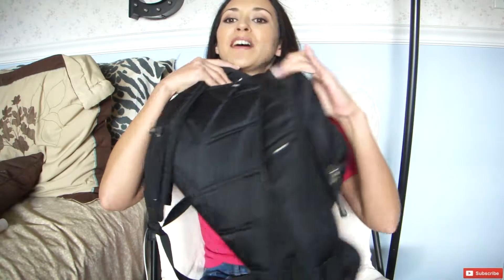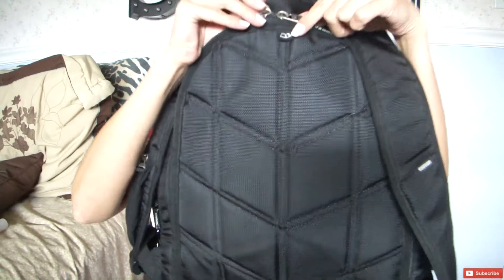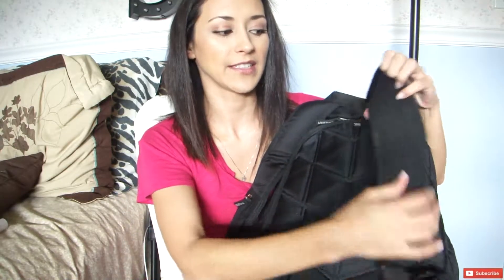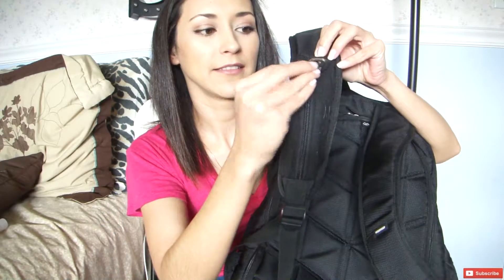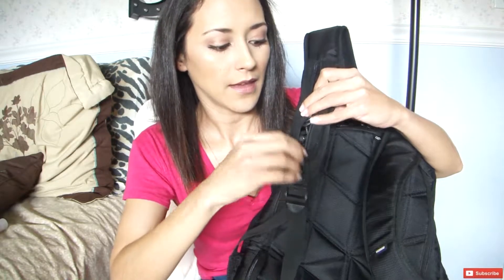On the back of this backpack, it has a spot for your laptop and it has little tabbies on it to show you how they made this backpack and what they made it for. I believe this holds up to a 17-inch laptop in this giant compartment right here. The shoulder straps are padded, which is really nice, and it also has a kind of mesh on here so that you don't get all sweaty from lugging it around. And then on this one, it has a little zipper part — perfect for holding your headphones. I really love that it has that right there on the shoulder strap.